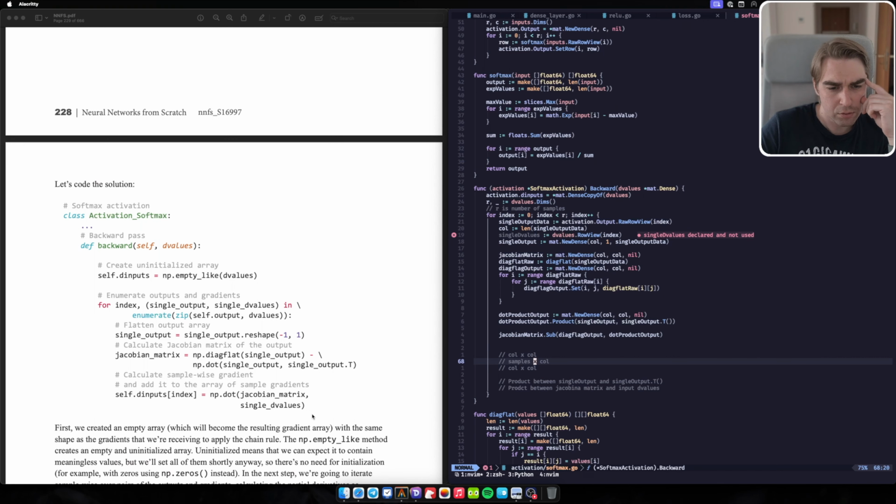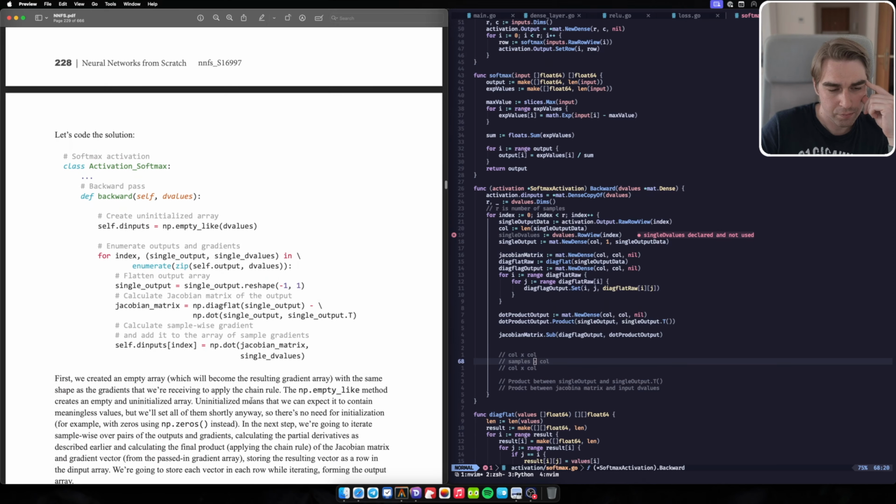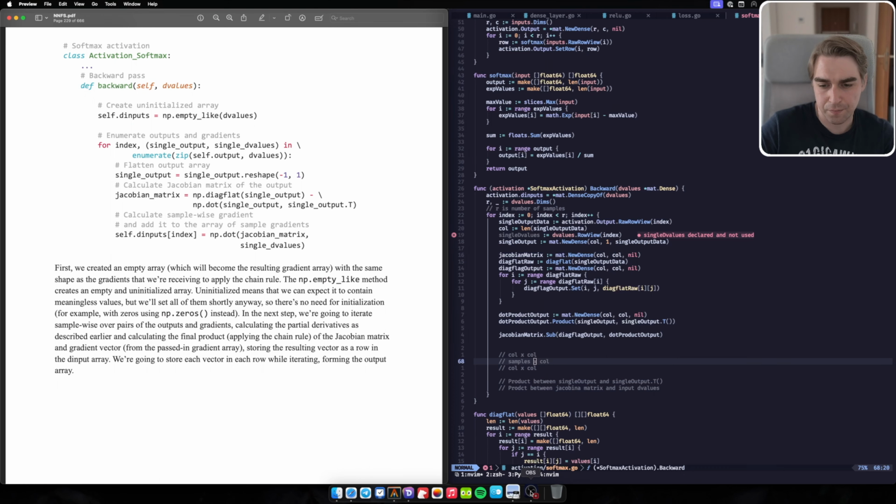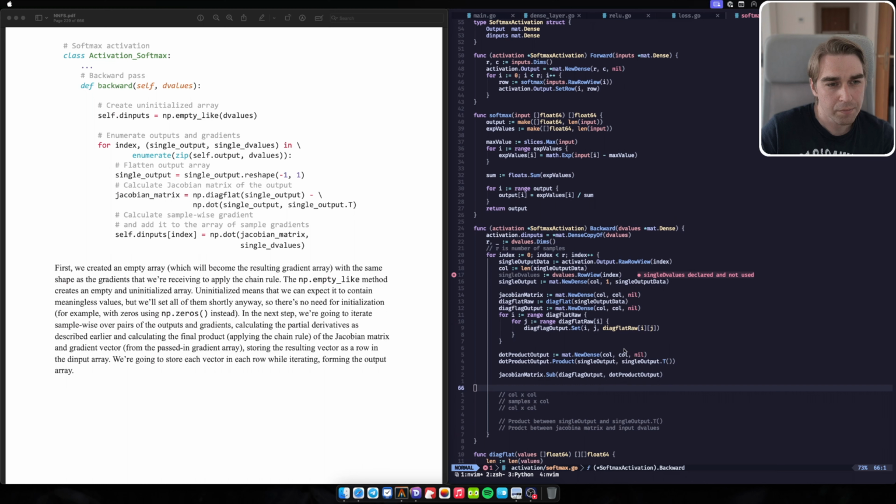I'm curious why it's not transposed, because this is... I cannot test it yet, but we're going to iterate sample-wise over the pairs of outputs and gradients, calculating the partial derivative as described earlier and calculating the final product.